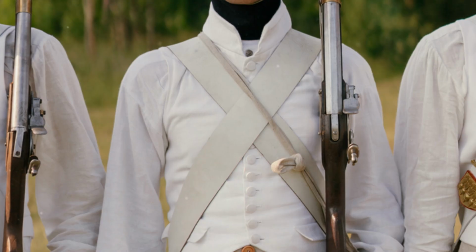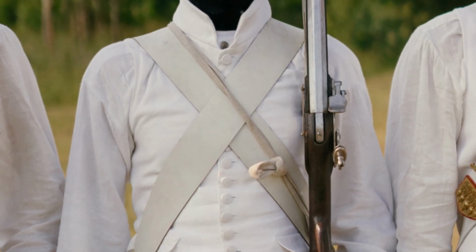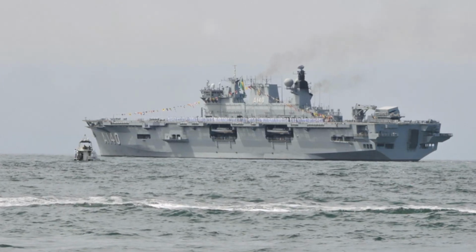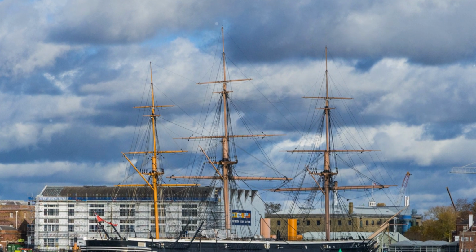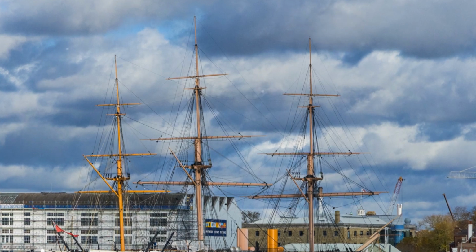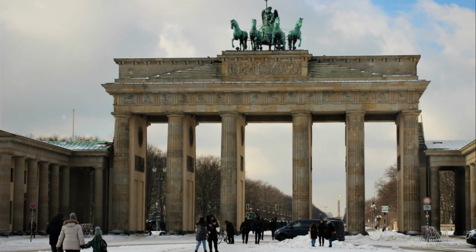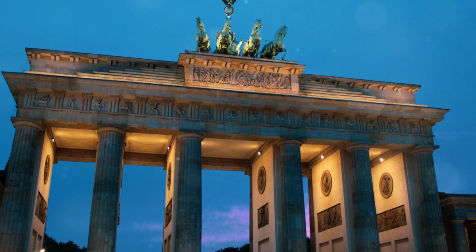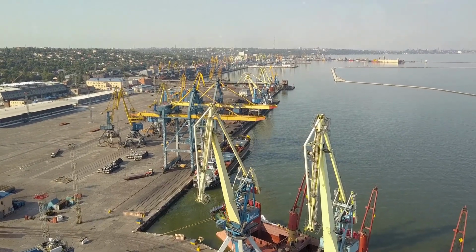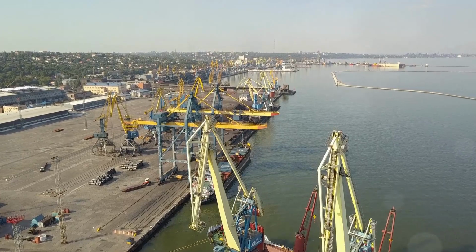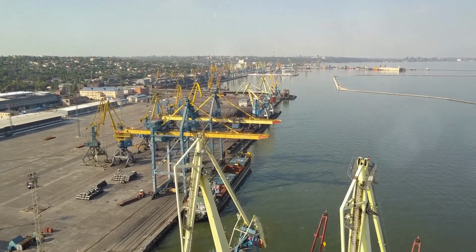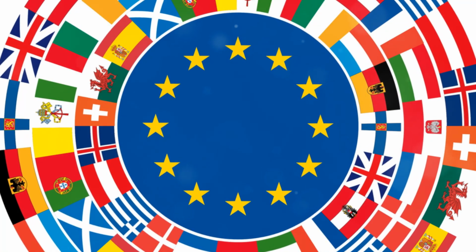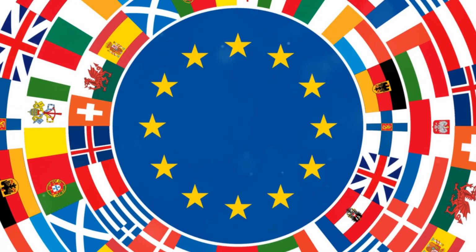Section 6. The Continental System and Economic Warfare. Unable to defeat Britain militarily due to its naval supremacy, Napoleon attempted to bring it to its knees through economic warfare. This strategy took the form of the Continental system, introduced in 1806 through the Berlin Decree. The system aimed to close European ports to British trade, thereby strangling the British economy, which relied heavily on exports. The Continental system required the cooperation, willing or forced, of all European states.